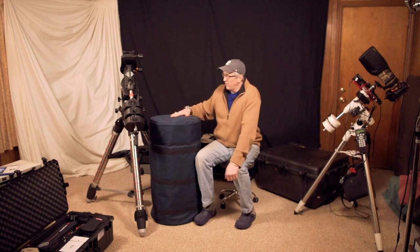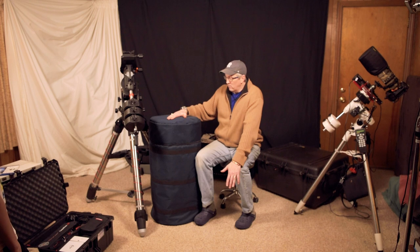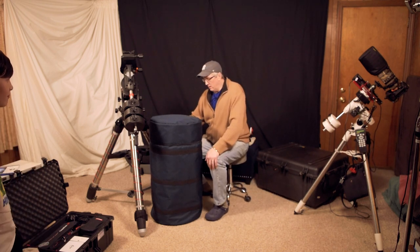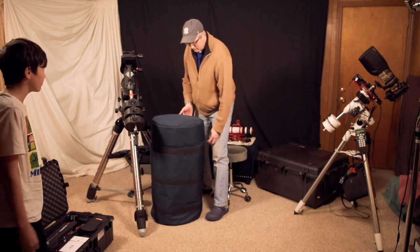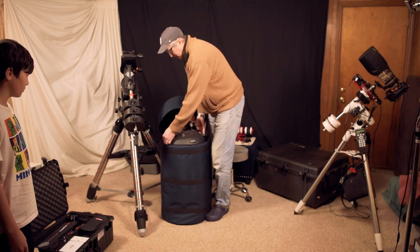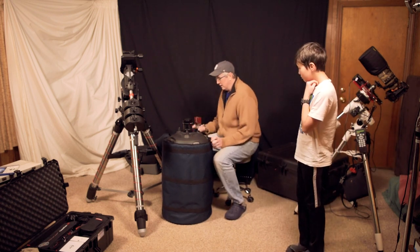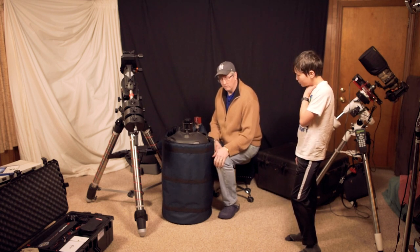Okay, so our next step is to get the OTA out of its travel case and get it set up on the mount. We right now have it stripped down to its bare bones, we'll go from there. A case like this, especially if you're going to be traveling with the unit, is highly recommended. They have hard cases as well for setups like this, but this soft case is made very, very well. It's got a very tight closed cell foam construction, and it's protecting the OTA very well.